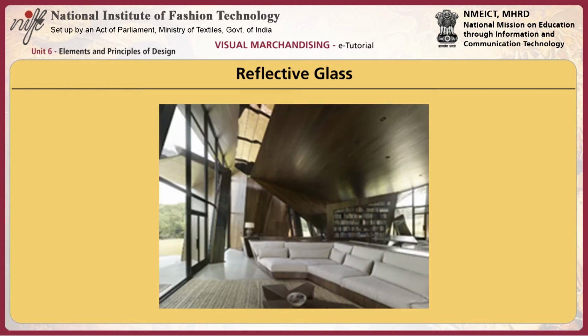Reflective glass. Reflective glass is a clear glass with a metallic coating which reflects heat. It is used in eco-friendly constructions to reduce the energy consumption of the buildings. It prevents heat loss from the interior of the building and heat gain from outside the building. While the finish is usually metallic, it can also be given a tinted appearance.